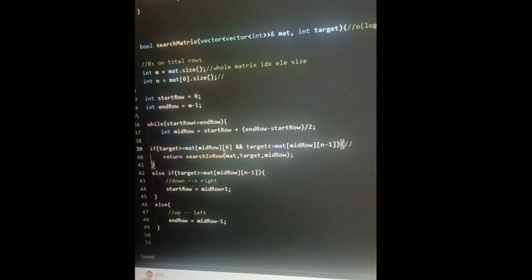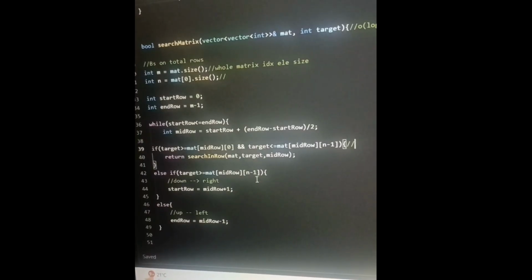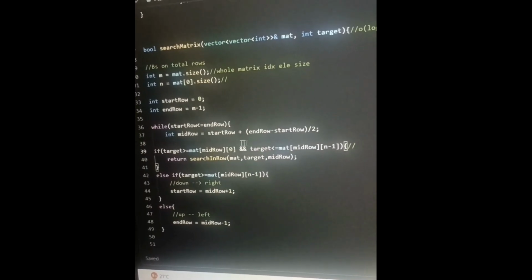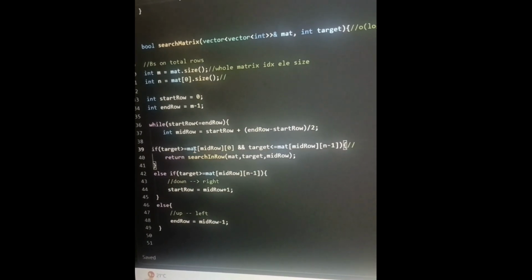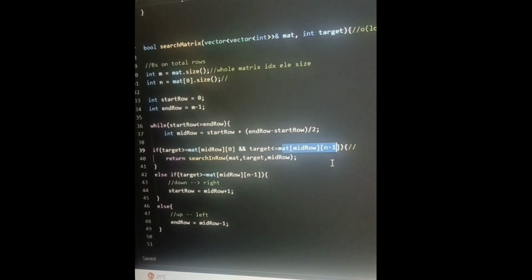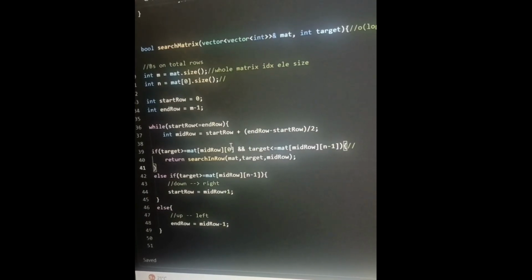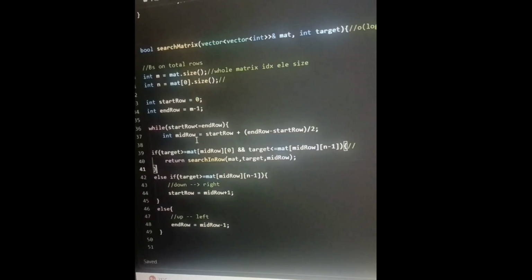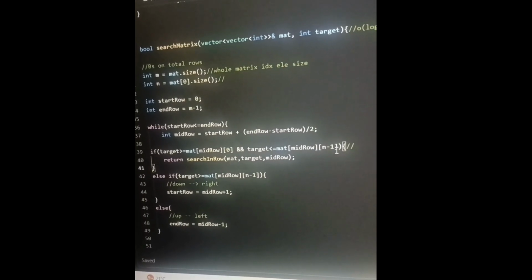this is the case when we find our target in the 2D matrix. This case is when the target lies between this and this value. These two values are from the start of the row till the end of the row, 0 to n minus 1.